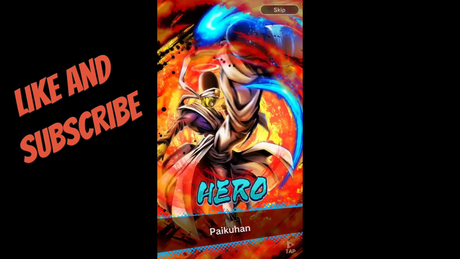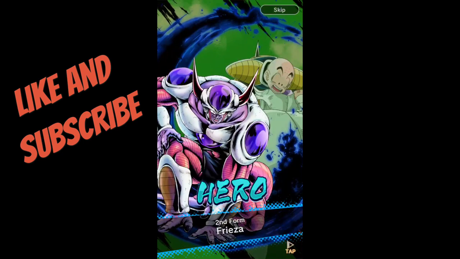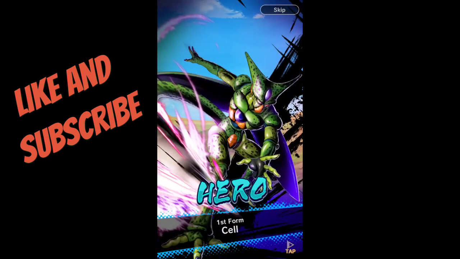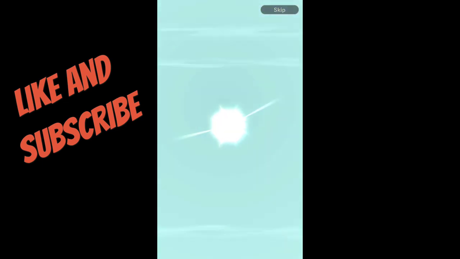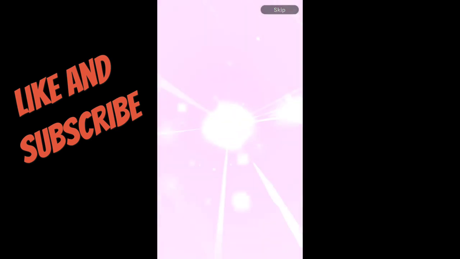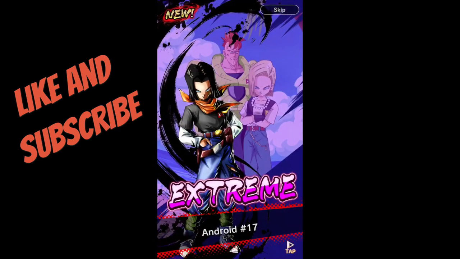Alright, who are we starting off with? Piccolo. I don't know why I spell it like that. Cell. I will feast on your energy. Should be bringing out Perfect Cell soon. I don't know why they haven't.